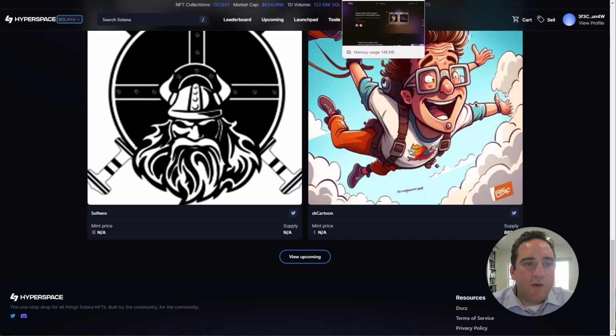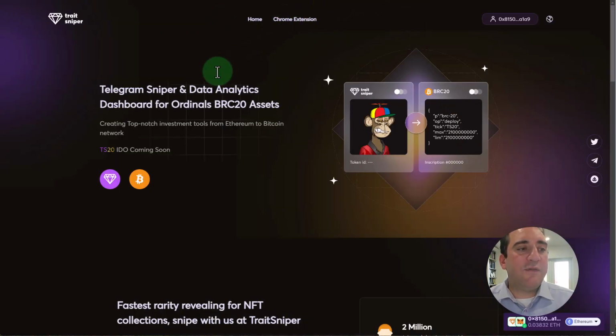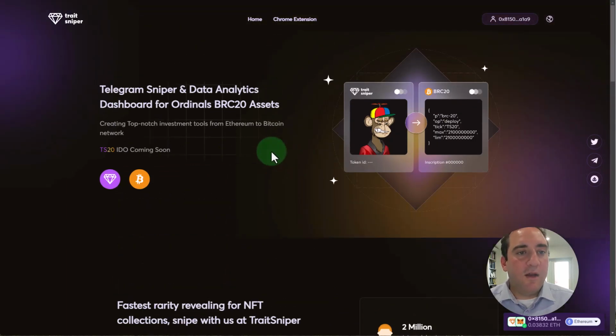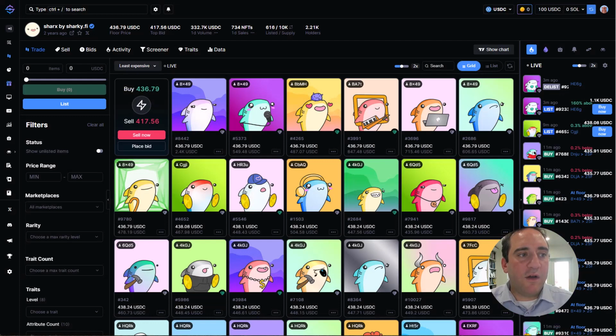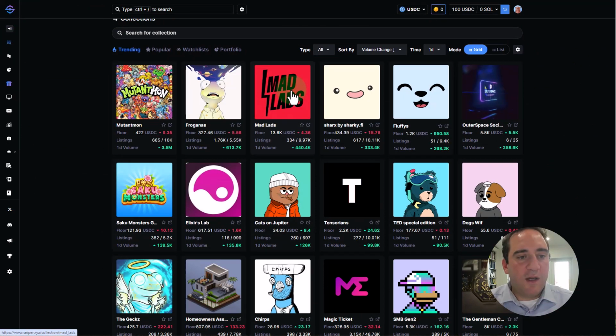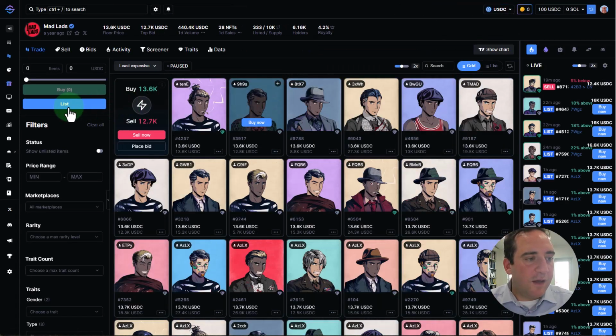So what you do to be able to do that is you use different tools to be able to snipe collections. So Trade Sniper used to be one that was extremely effective at doing this, and you saw that in OpenSea. You could see that little Trade Sniper, and it's just an extension. But ultimately, there are other options. Like Sniper.xyz is very powerful, right? So you can literally go directly into their main homepage, go to any collection that's rising, and then you can filter down to any variable that you would really need.